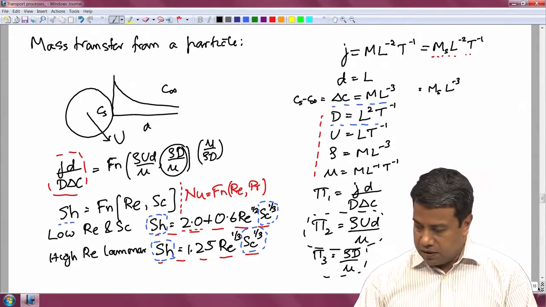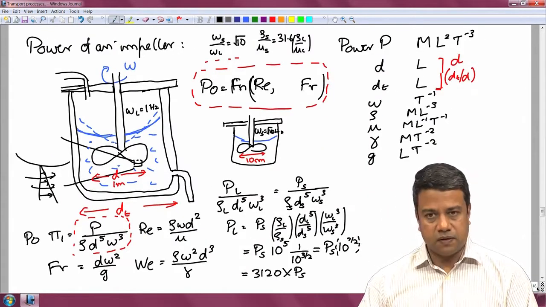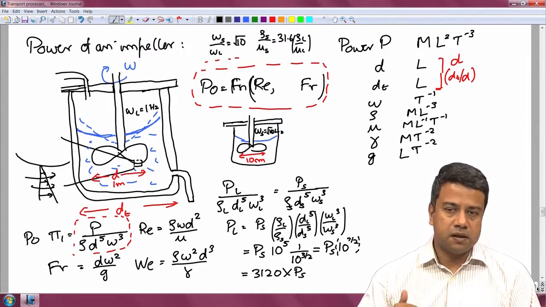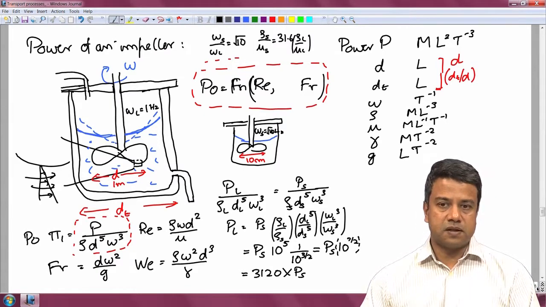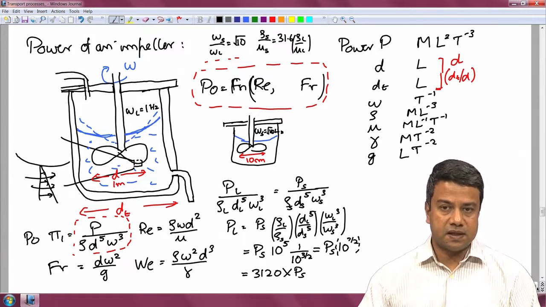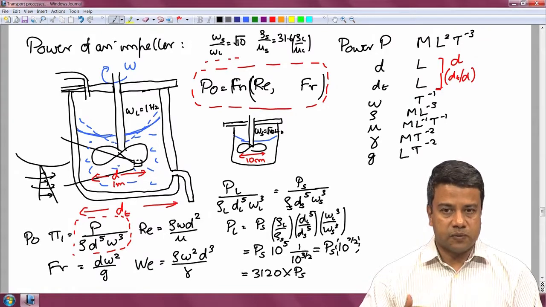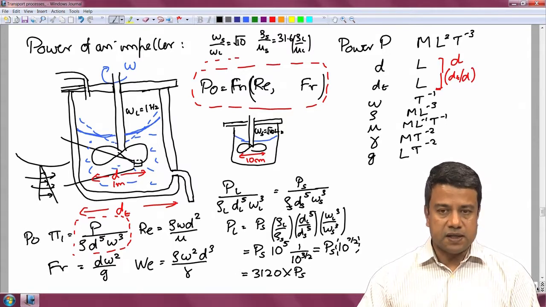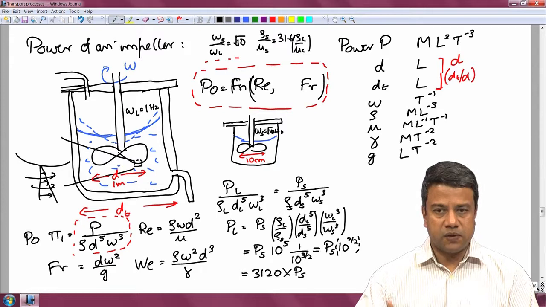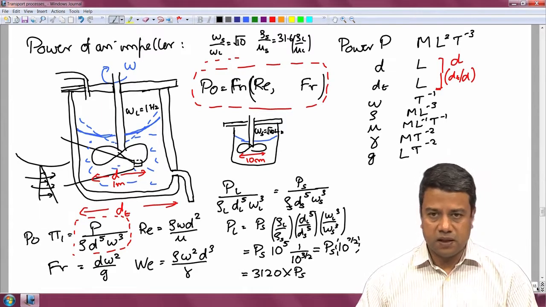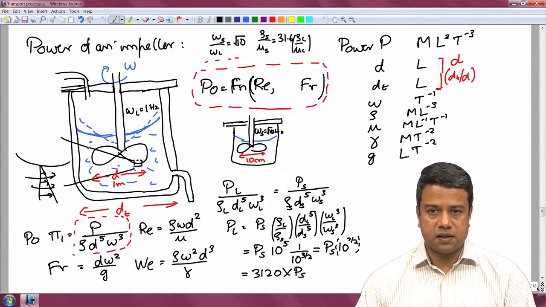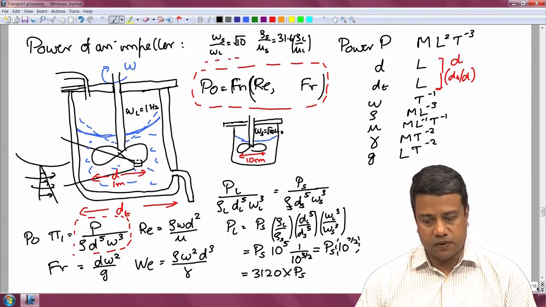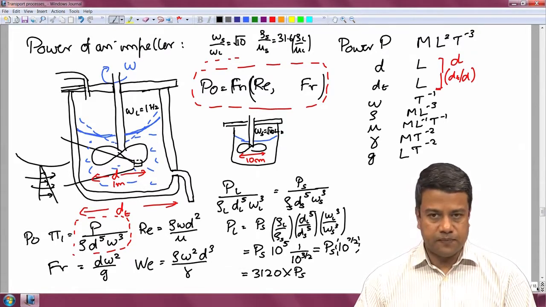The power number that we had earlier is a ratio of the power and the momentum convection. Rho d power 5 omega cubed is a momentum convection because it contains the density. The momentum is proportional to the density times the velocity. Had I scaled it by viscous scales, it would have been a ratio of power and momentum diffusion. But since I have done it this way, as it is commonly done in momentum transport, it is common to scale by inertial scales rather than viscous scales. It is a function of the Reynolds number, ratio of momentum convection and diffusion.